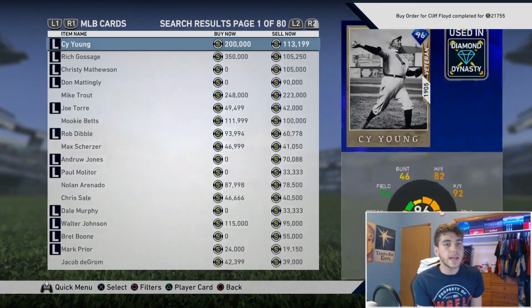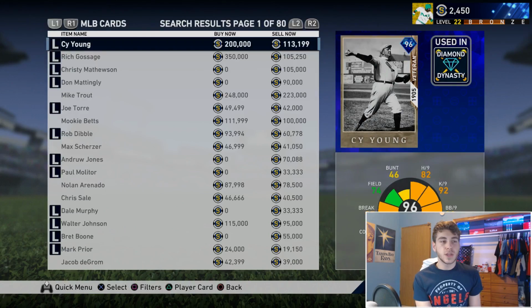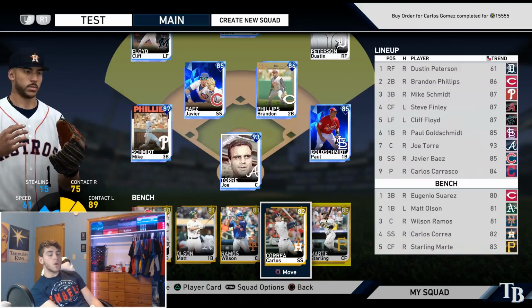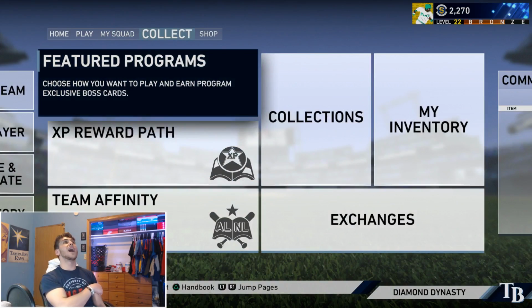Finally, Cliff Floyd. We're still waiting for 2 more, but we have most of the team ready. Man, these last 2, these have been bid wars. Hopefully they sell pretty soon, because we've been sitting here for quite a while now. Woo! Whoa, let's go, finally.